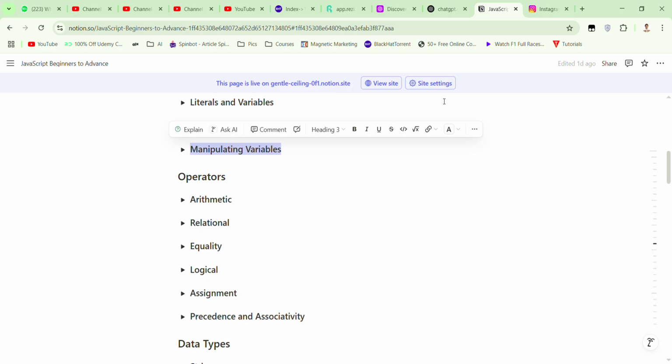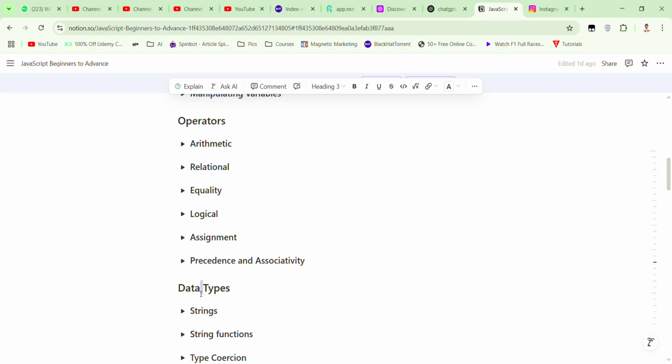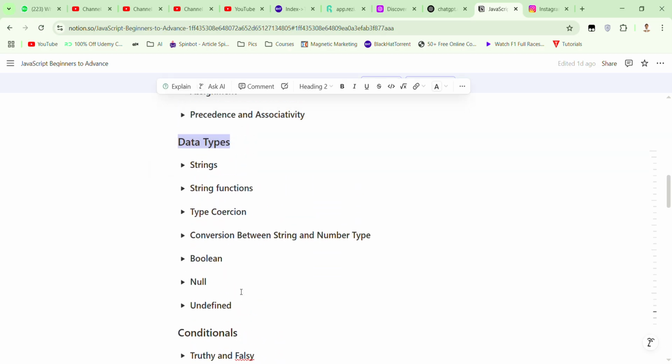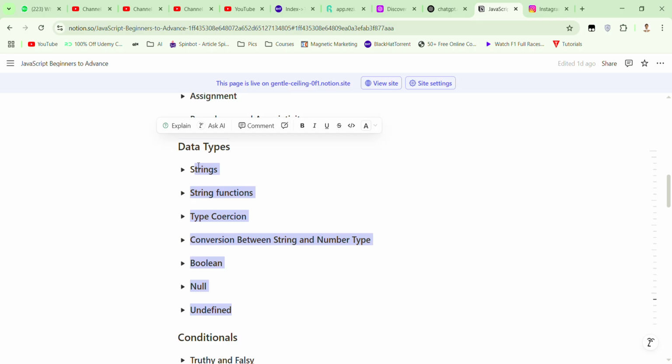That's the first session. Now when you're done with this video, you'll go do the assignment. After you've completed the assignment, you'll go to the next video. We'll be talking about data types. We'll be talking about the strings, string functions, types of coercion, and all that, the null, NaN, and what. As much as we've talked about this, we'll be getting in depth a bit about it. See you guys in the next video.